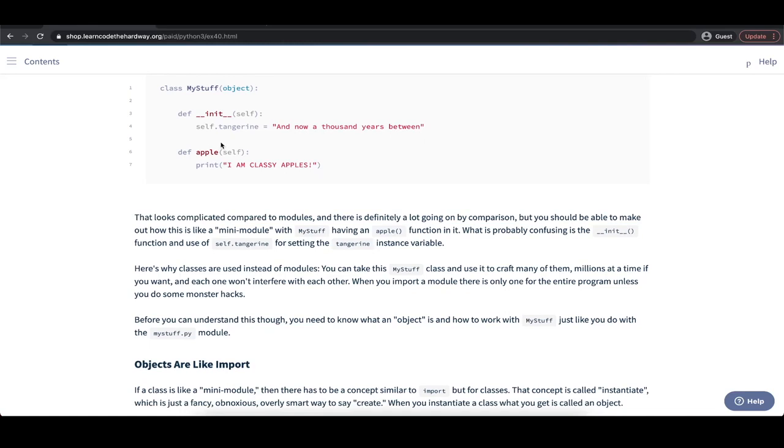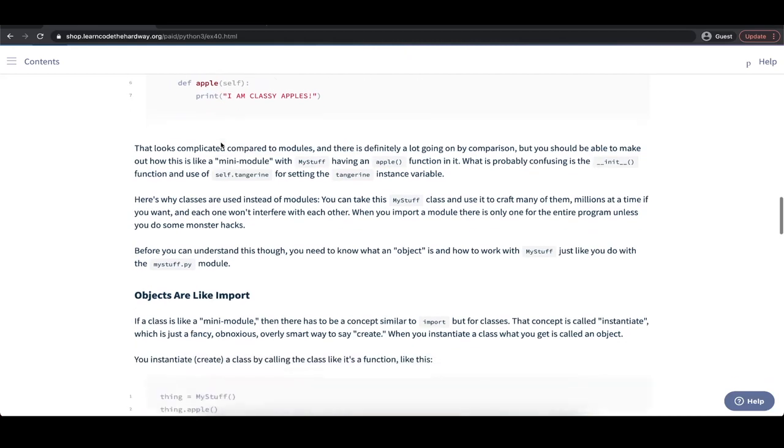And the reason why we use classes instead of modules is that we can use this class here and we can create objects out of that. So basically we can use our class as sort of a blueprint and then create as many objects out of that as we'd like. We can make some adjustments based on those objects. So for example, we can pass in different variables as we create those objects out of classes, and the class basically works as sort of a factory. We create many objects that we can work with.